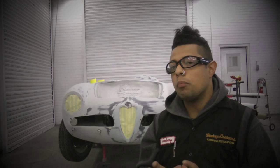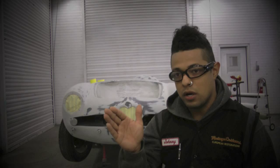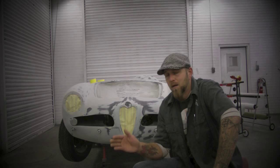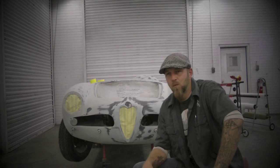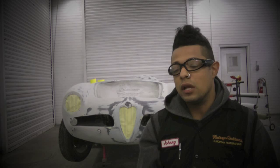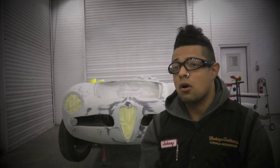The most difficult part, I believe, of the build is making sure that body is perfectly straight before. We want to make sure that our substrate or our base is perfect. So when we lay that paint coat onto that car, it's flawless. When we hit it with the clear, you don't see the waves. If the substrate, the body isn't perfectly straight, it doesn't matter how expensive the paint you use, how good the painter is, that body is going to have a wave in it. It's going to look like there's dents or dings or whatever with it. The substrate needs to absolutely be perfectly straight, which requires blocking the car down over and over and over again and priming if need be.